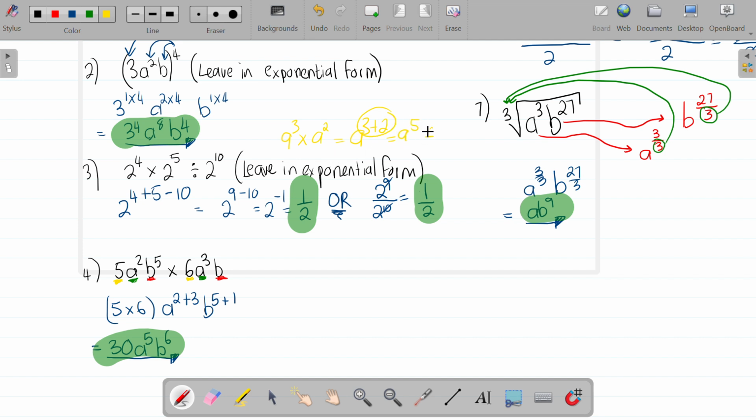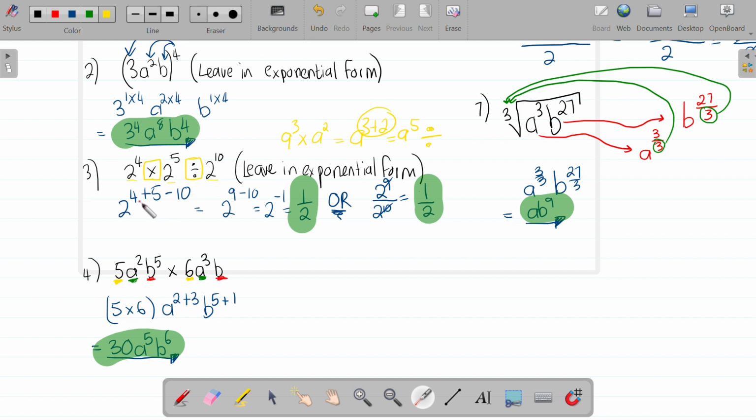And when I end up dividing, what do I need to do? I need to subtract. So let's have a look at what we need to do here. We are multiplying, and then we are subtracting, and it's the same base, 2, 2, and 2. So let's see how we do that. We're going to take this exponent, 4. Let me just get my laser. 4 over here, 4, times, so we're going to plus the 5. And then when you divide, you're going to subtract 10.